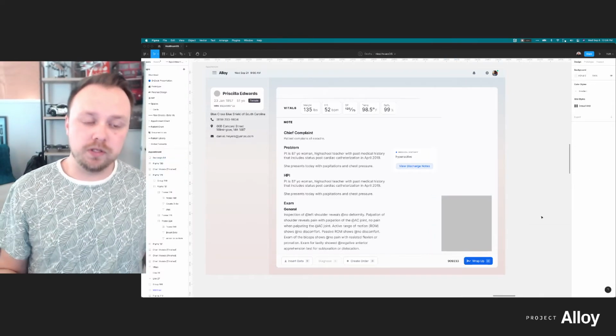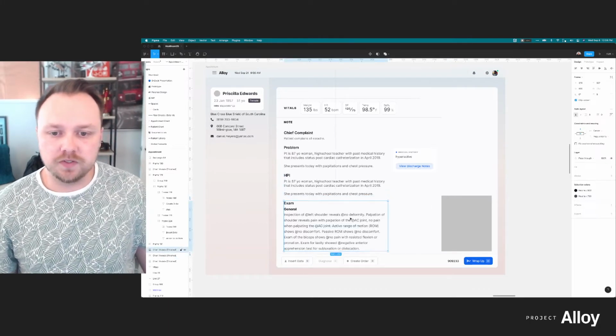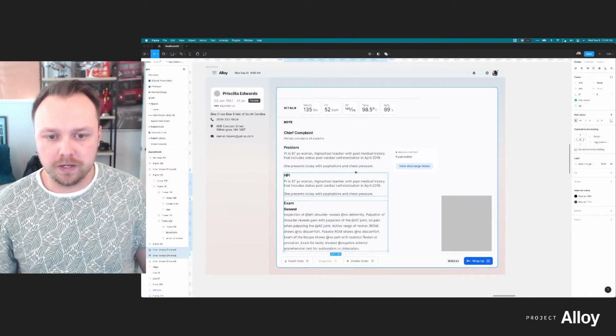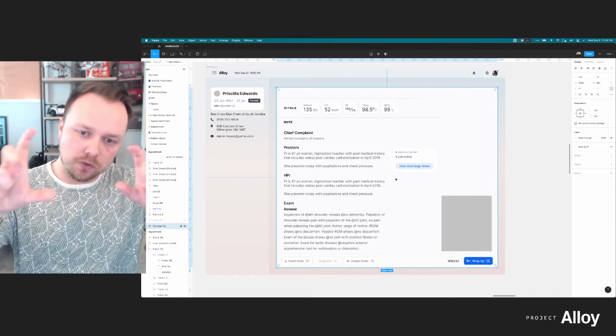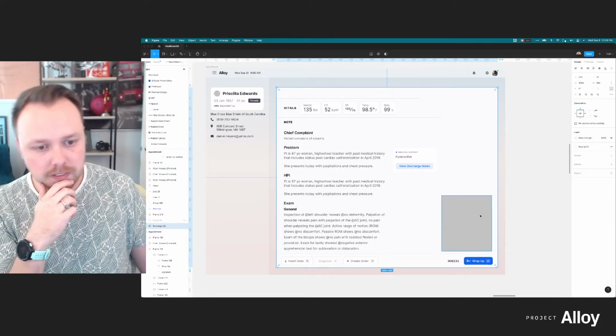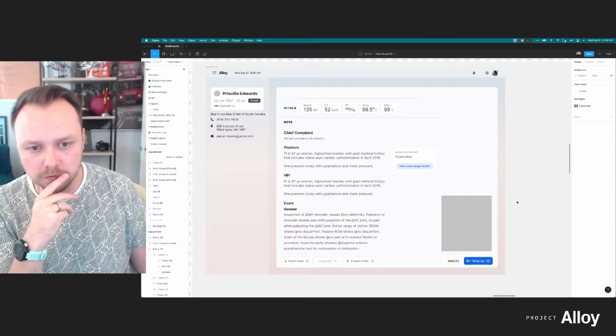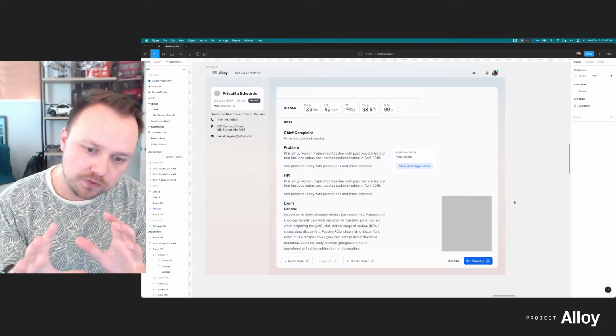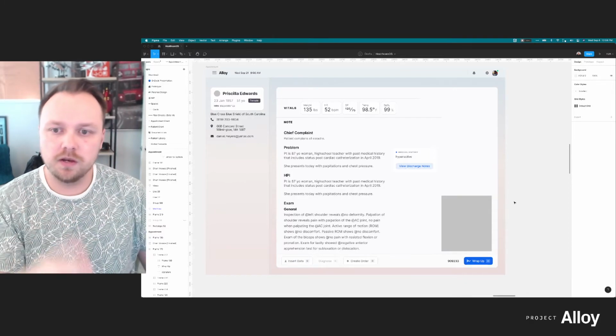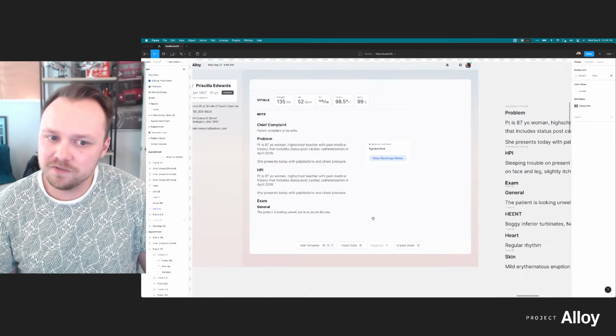I think there could be a really interesting thing here where, let's say you write in here refill medication, and then it shows the med list, and you can just drag the med into this order area and it automatically refills it, or adds it to be refilled. So there's a lot of those little things that I'm still thinking through, and that's just generally where it's at right now. So it's a lot of just exploration.